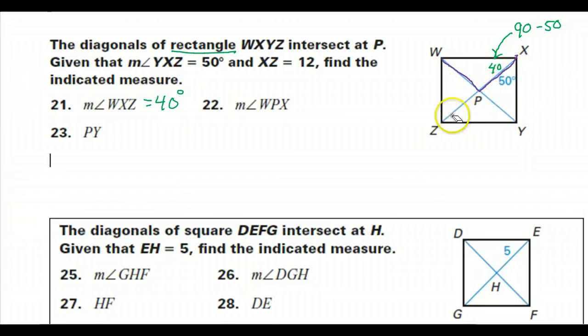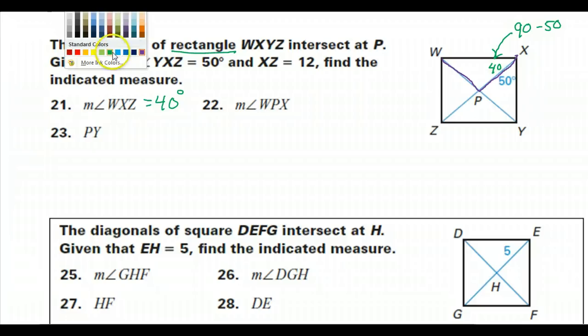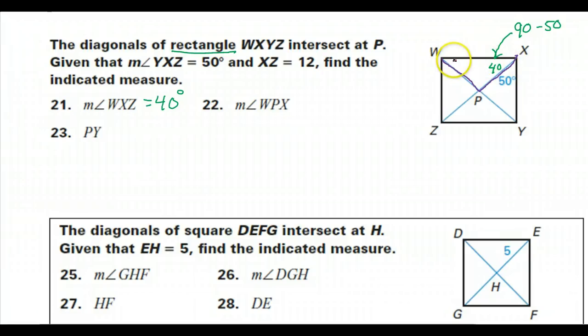because of the symmetry, I can tell you that this, see how this is 40 degrees over here? Then this is also going to be 40 degrees. A rectangle is always going to have this kind of balance to it on the left and the right. So that's 40 degrees, that's going to be 40 degrees.